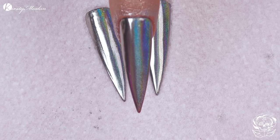I'm loving the chrome nails. They are very New Year's Eve, aren't they? Very nice. They're very like Taste from RuPaul's Drag Race. He's got nails like this, dog.